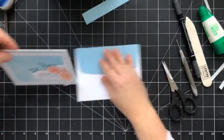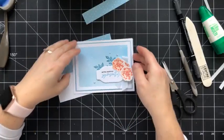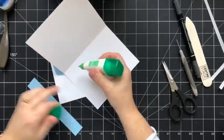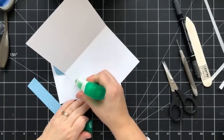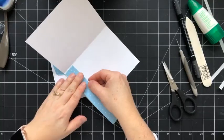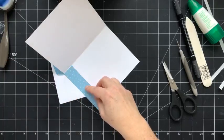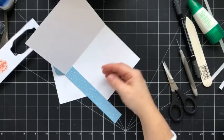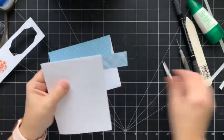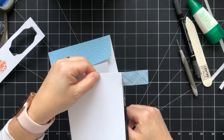All right, so we've got that. So you can see it complements each other nicely with the polka dots from the splattering and then the polka dots on the DSP. And then we can add this guy on the inside here. Just like that. And then I think what I'll do is these flowers that I stamped but didn't die cut, I will add one of those kind of right here on the inside once I die cut them. That'll be a perfect way to bring in that little pop of coral on the inside.